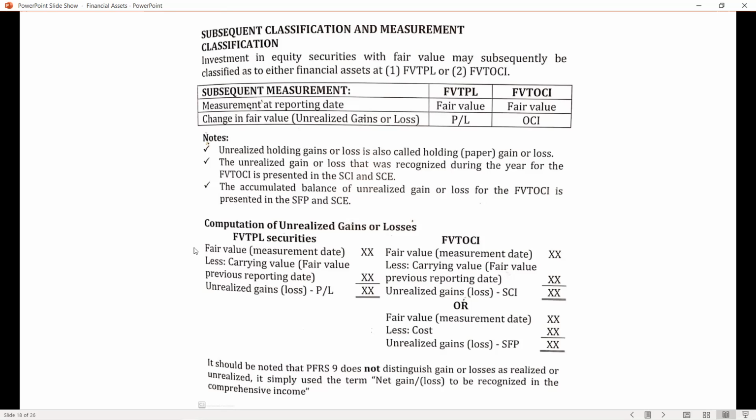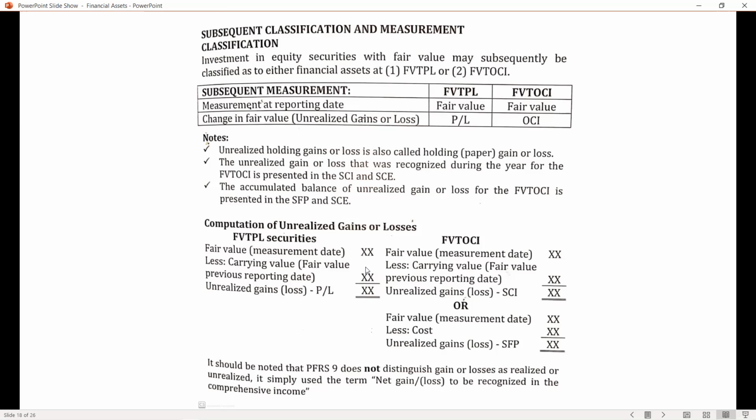Kapag sa fair value measurement, ano yung fair value measurement niya ngayon, current date? I-less mo sa carrying amount o carrying value nung pagbili mo nung equity security. Parang same lang sila dito sa FVOCI. Tapos, isa-subtract mo sila. Kapag negative, malamang loss. Kapag positive, gain siya. So, again, ano yun? Fair value ng equity securities ngayon, kasi ngayon tayo mag-recognize ng gain or loss, tsaka yung carrying value niya nung pagbili mo nung equity security.